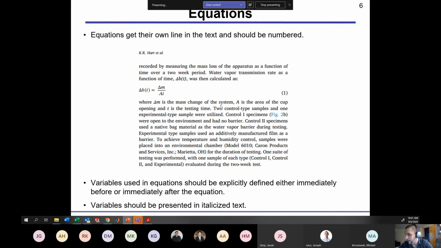Notice that the variables here in the text are italicized so that you know that they're relating to some equation, right? So equations are useful. You're going to have to write them in your lab reports. Make sure that you're using them in this format where each equation that you give is numbered, has its own line, and you're describing the variables in each one of those equations.